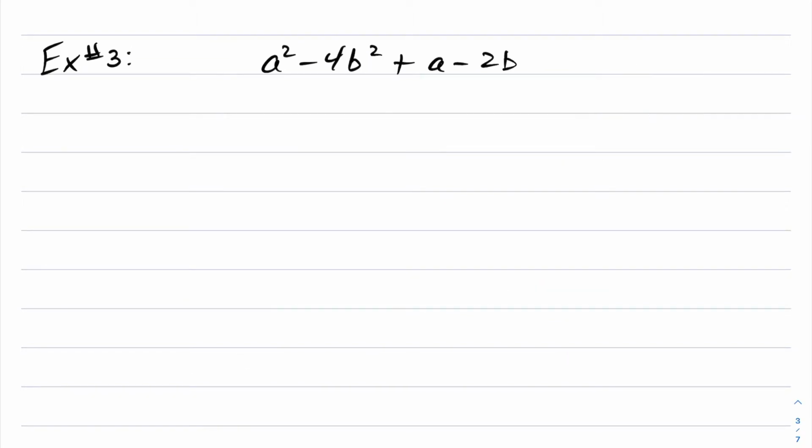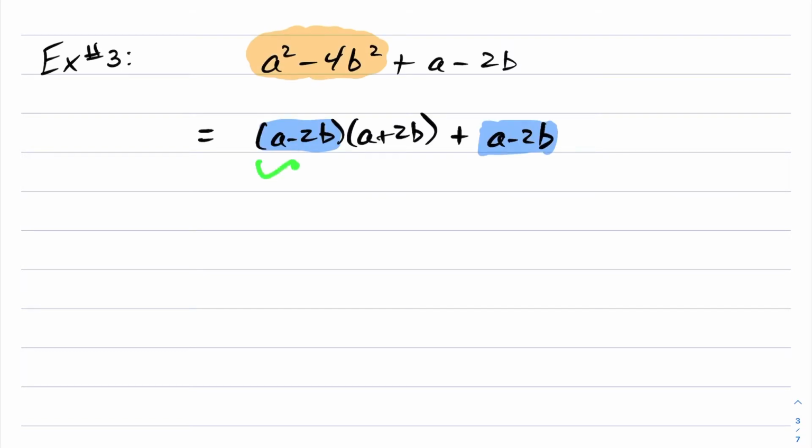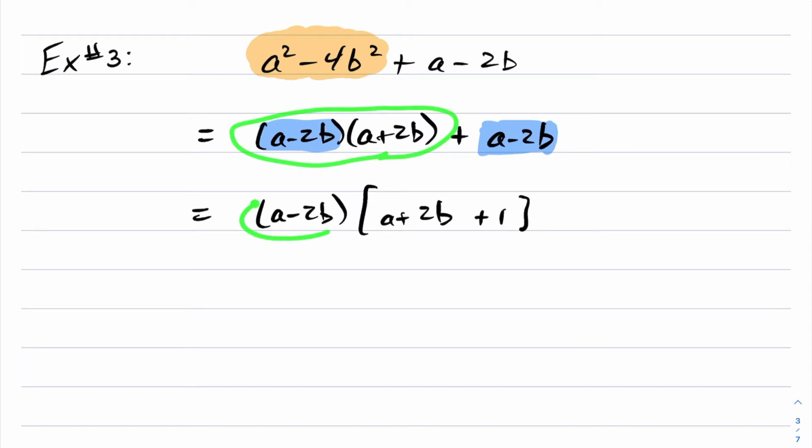In this next example here, I'm noticing we have a difference of squares we can set up here, and by doing so we get, and notice here we now have a common factor in both terms, and that's the goal for factor by grouping. So we're going to go ahead and factor out that a minus 2b, and doing so we get. Now notice here, whenever you factor something out, you're dividing. So if you take this expression here, and I were to divide it by this expression, we're obviously left with a plus 2b. If I take this expression here, and I divide out that a minus 2b, dividing these two terms out, you'll be left with 1. And a lot of people want to put a 0 there. It's not the case.